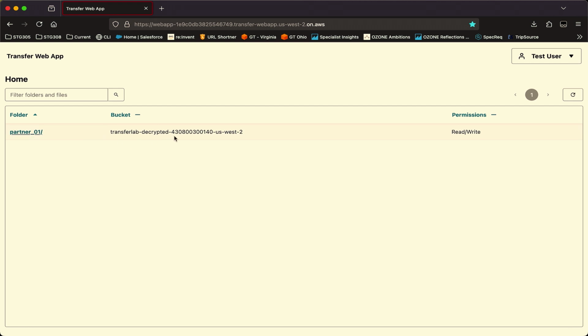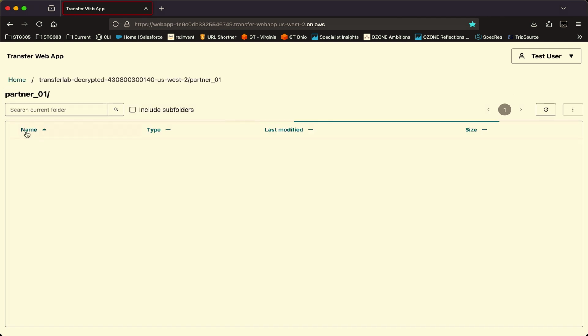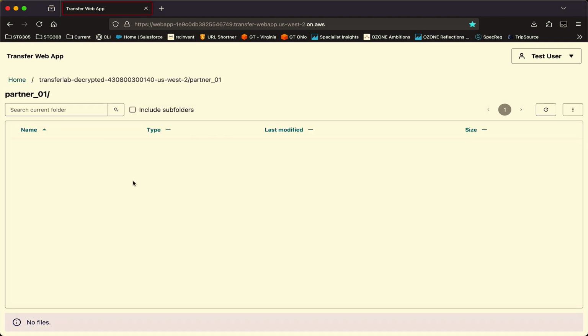I'll show you later how I scope down the access to a specific folder or prefix in a bucket. And I can see here that I have read and write permission. I can actually decide to give read only, write only, or both to users. If I look into the folder now, I don't find anything, as expected.